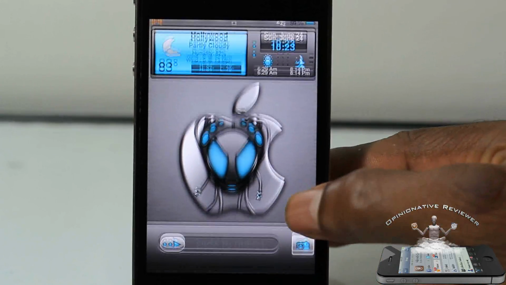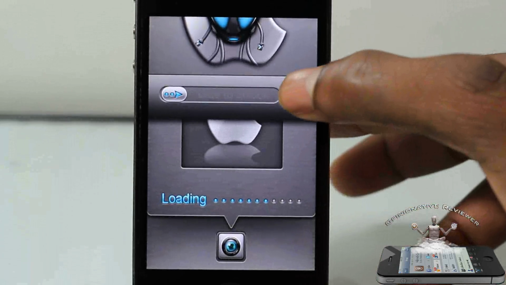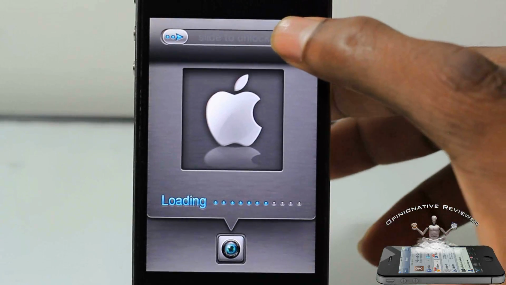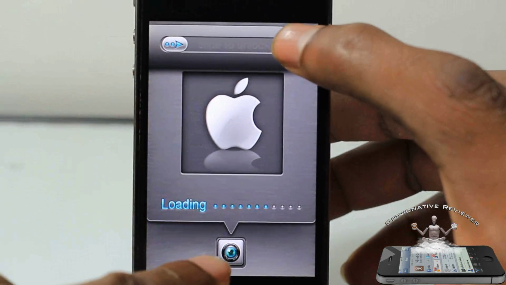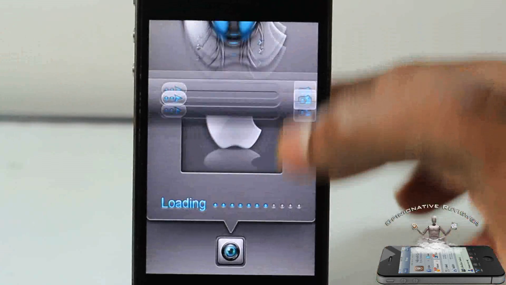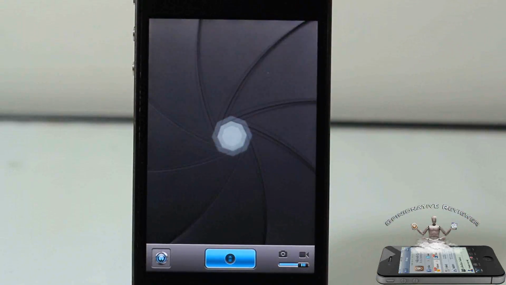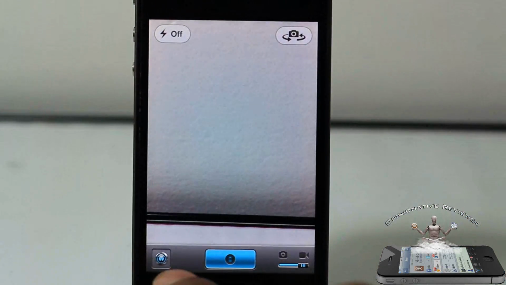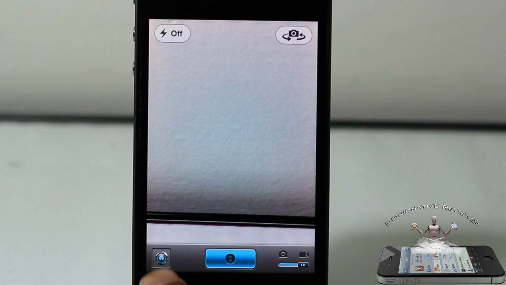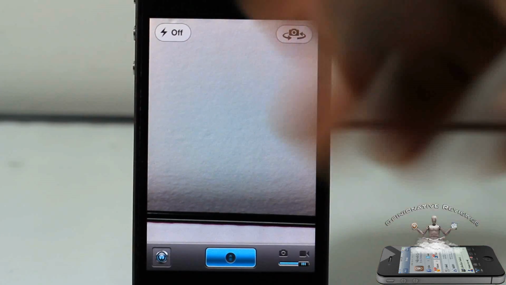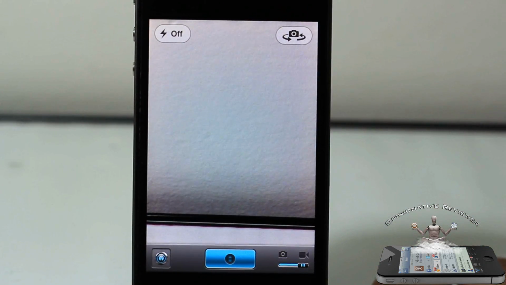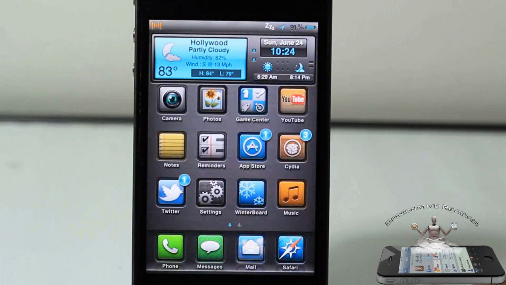So now let's go ahead and scroll up, and you guys can see the loading screen, which most of the loading screens are gonna look just like that. It's just the app at the bottom that's gonna change. So yeah, this is the camera. Let's check out the camera one time. You guys can see the camera is themed down here for your photo. It actually has the bAdGB logo right there, like you just saw on the lock screen. Let's go ahead and come out of that, and boom, right onto the home screen, springboard, whatever you guys want to call it.